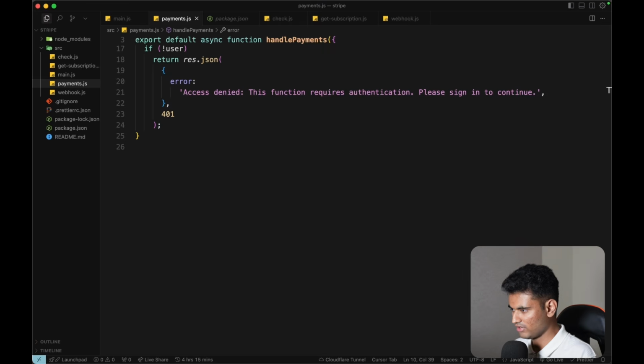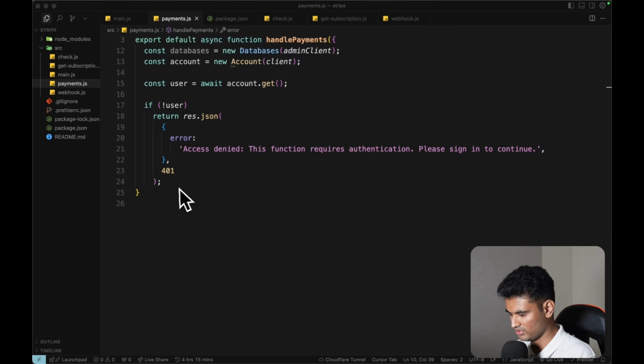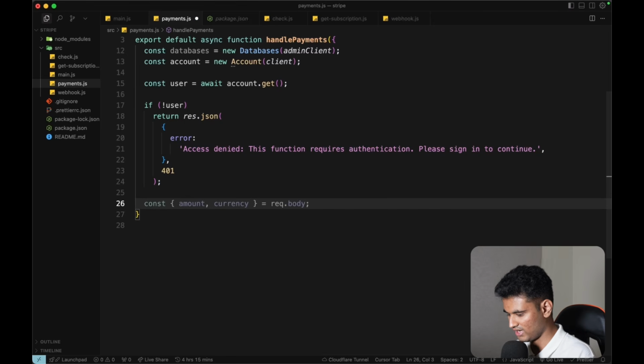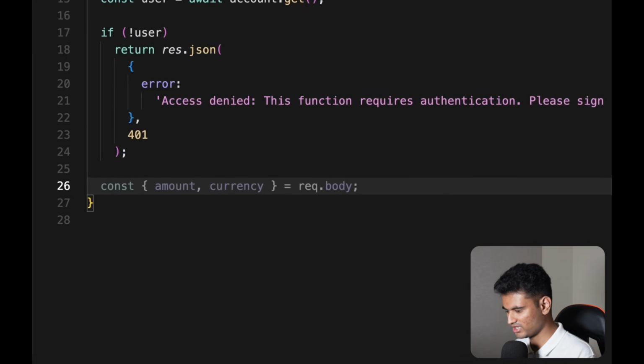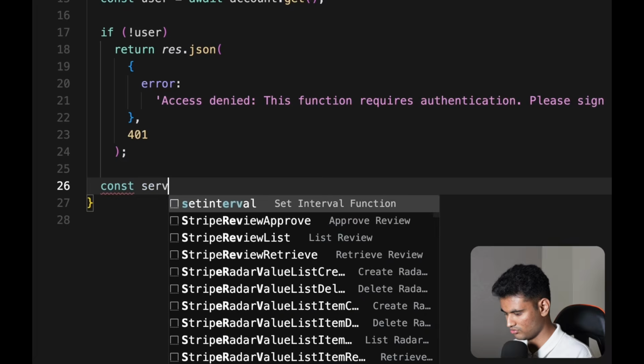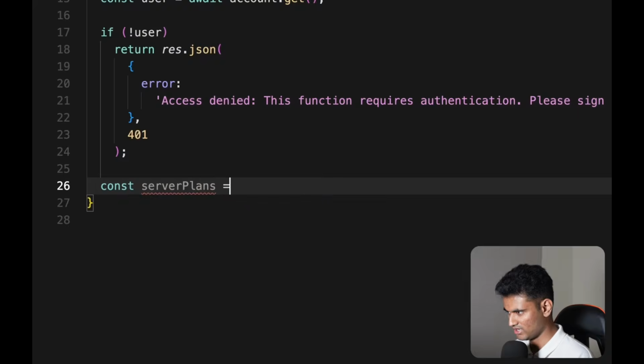And now we need to actually get started with the plans. So first of all, what I want to do is define the valid plans we have. So you can store this in the database or do whatever you want, but for this video I can simply do server plans and make an array, and I'm just going to say Pro and Pro Max.